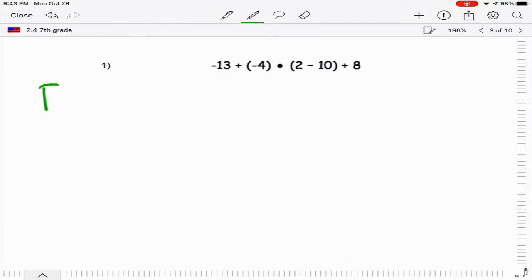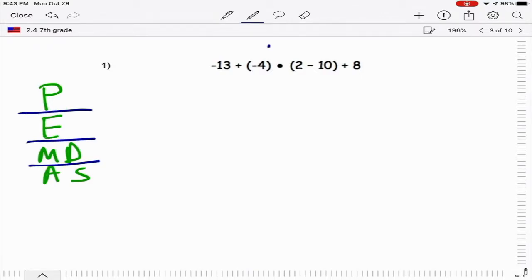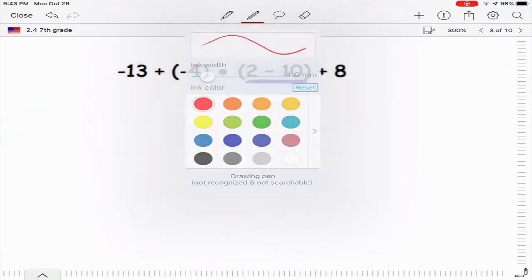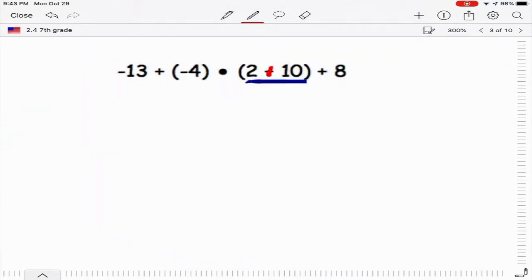I mean, like everything else, once you see a concrete example, it becomes a little bit easier. So I recommend writing the acronym on the side here, PEMDAS. And the first thing we're going to do is see if there's any parentheses. Once again, this right here is not considered parentheses because there's no operation. It's just -4. However, this right here, that's parentheses. So that's what we're going to be doing first. So we're going to underline and we're going to solve 2 minus 10. Remember when you subtract integers, use keep, change, change. So keep, change, change. It's really 2 plus -10, which is -8.